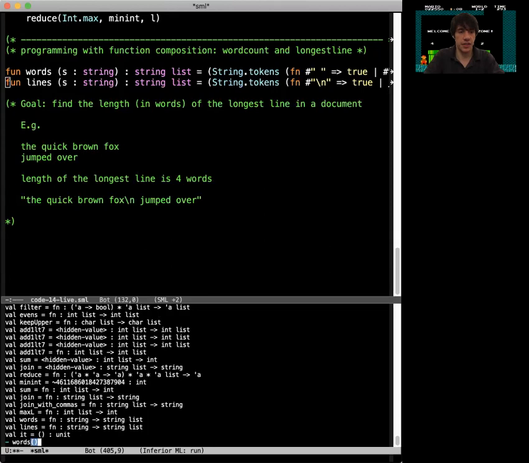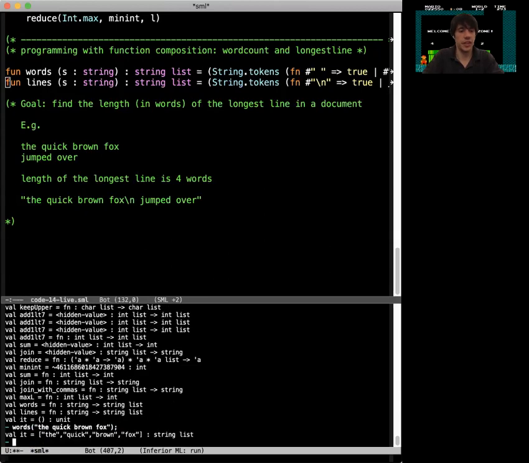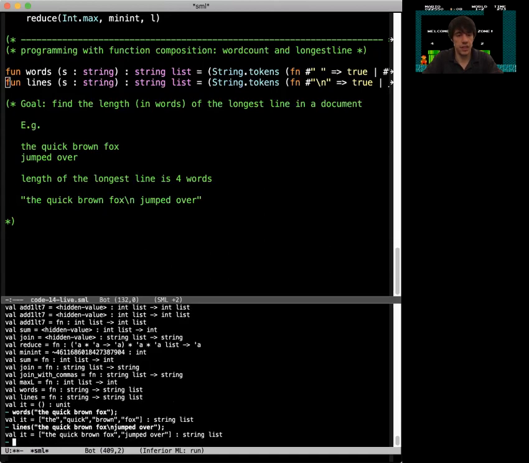the words of a string is going to divide it up into a list of strings where the entries in the list are the words of the string, and lines is going to divide it up into a list where you get one entry in the list for each line of text.